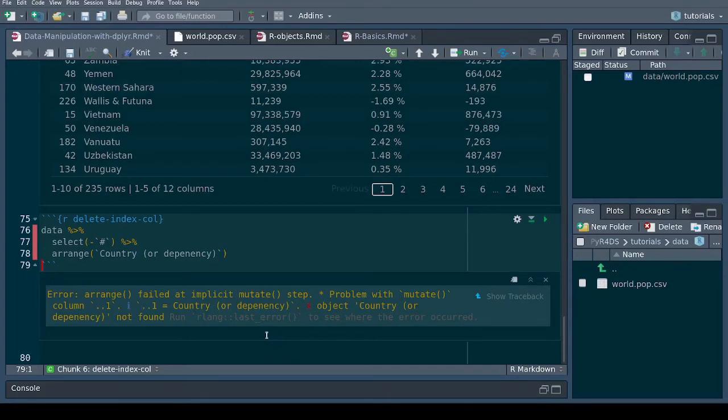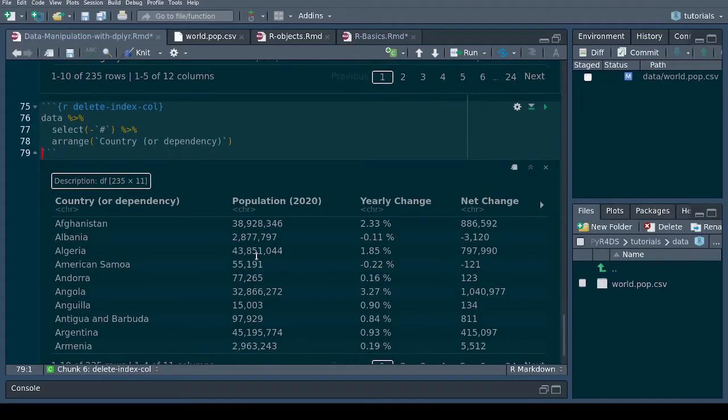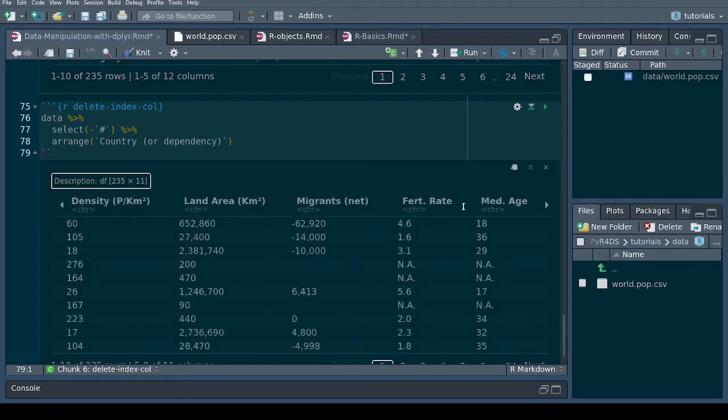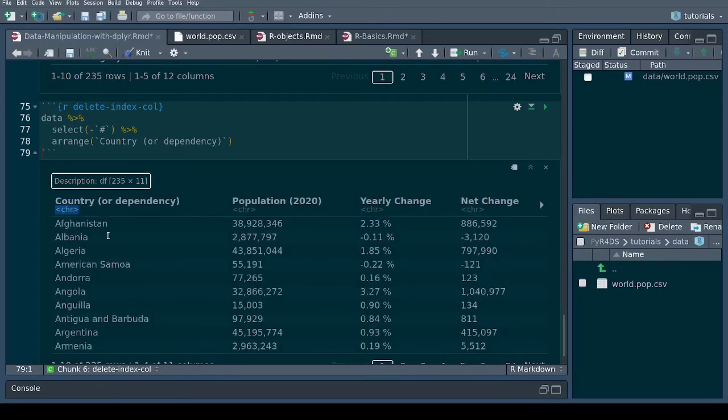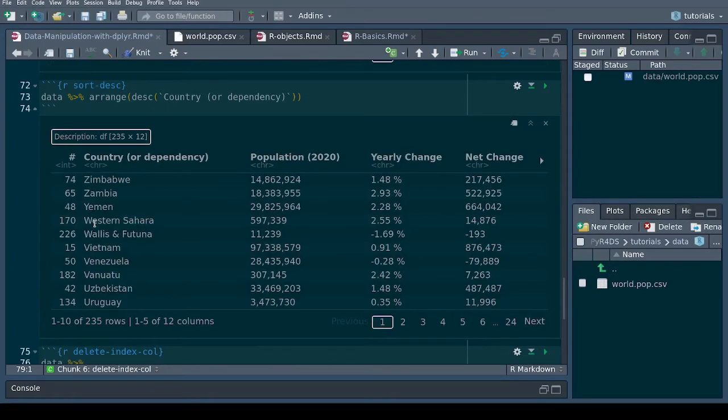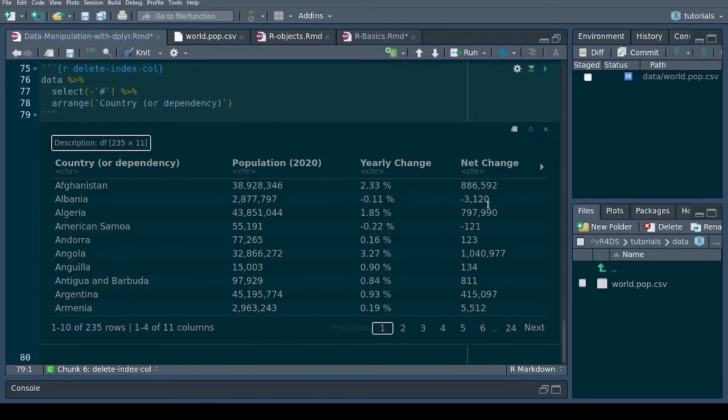We misspelled something. Yeah, this name dependency, yeah, sorry for that. So now here we don't have this other column. We don't have the index column, so it is not confusing us. You see by looking at this data set here, one may wonder what is represented by these indices when it is just nothing. But here now we are clear, it's no longer there.